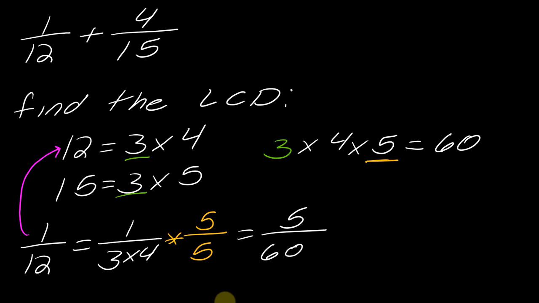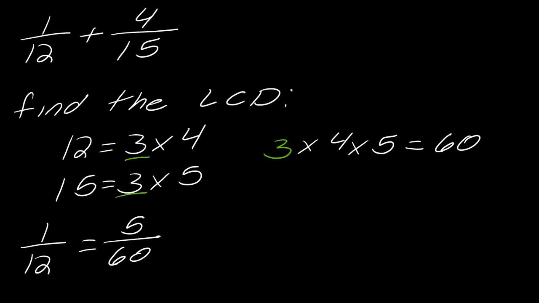So some people will just think about it as, well, what do I multiply 12 by to get to 60? But other people will use all of this work up here actually as a map to help them figure out what to multiply by. So if you find that you're getting stuck, you don't know what you're supposed to multiply by, that's the whole point of doing all of this work up here. If I say I don't know what to multiply 12 by to get to 60, you do if you think about all this. I know that 12 is 3 times 4, and I know that my LCD is 3 times 4 times 5. So what does this have that this does not? This has this extra 5. That's exactly what I'm going to multiply by.